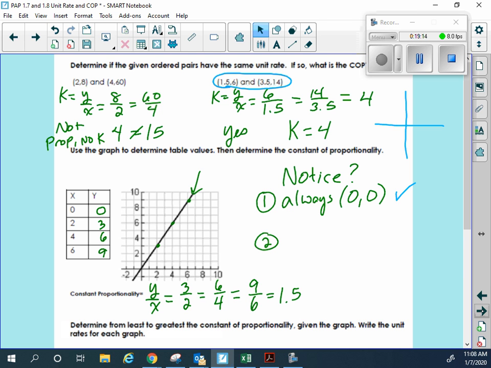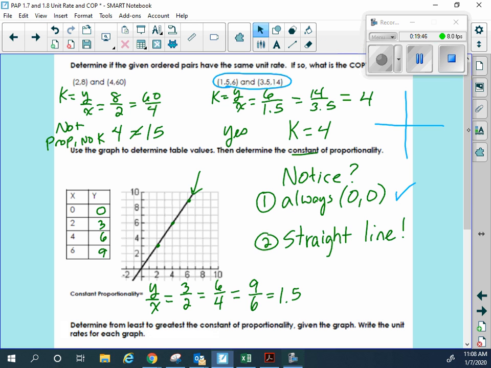Chloe? It always makes a steady trend. Okay, give me simpler words. So, positive straight line. There you go, say it again. Straight line, that's what I was looking for. Straight line, linear. It's always going to make a straight line. Okay? Those are the 2 things that you're going to notice about proportional relationships right here. If it doesn't do that, then there is not a constant of proportionality. Okay?